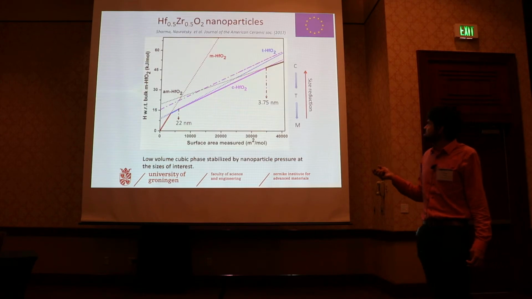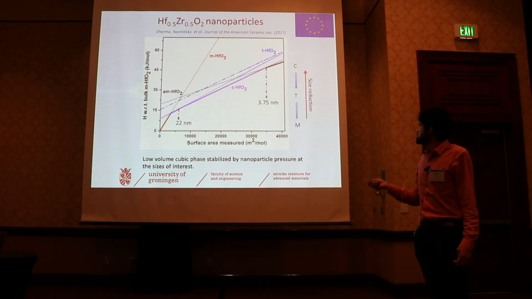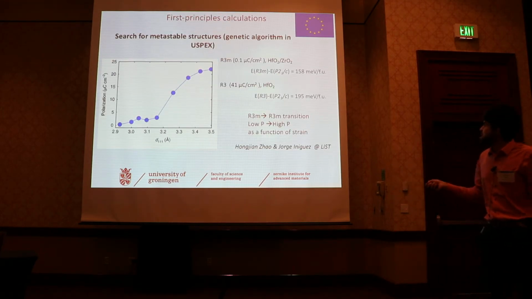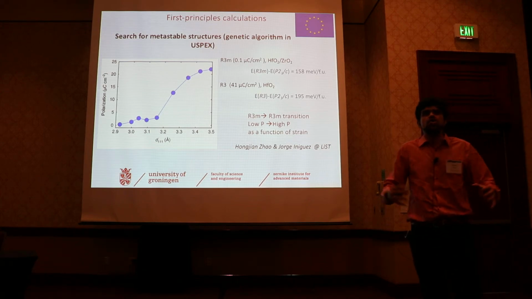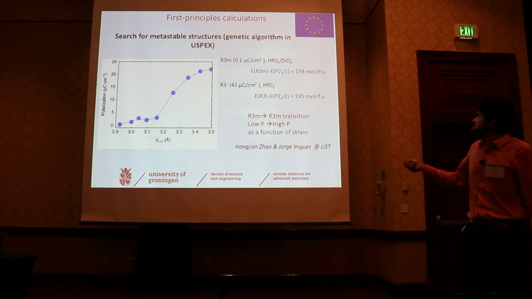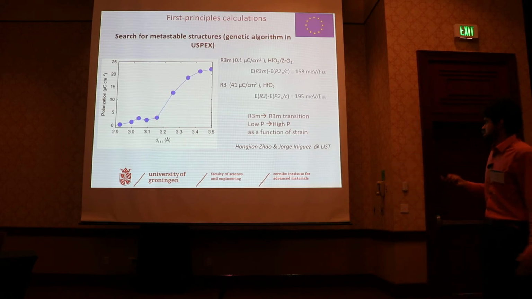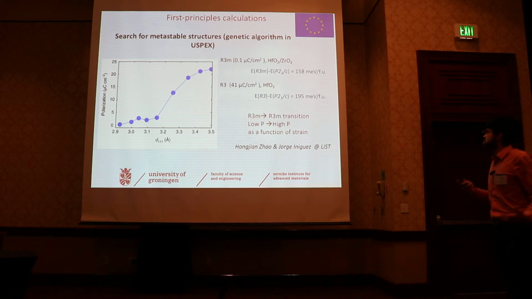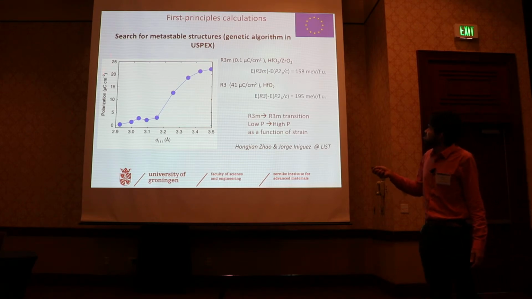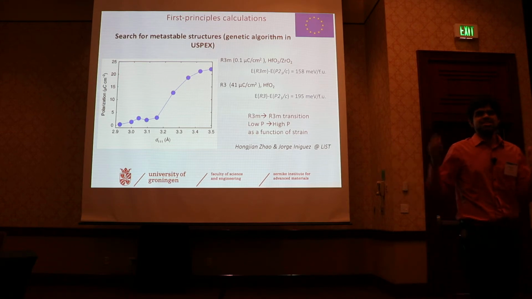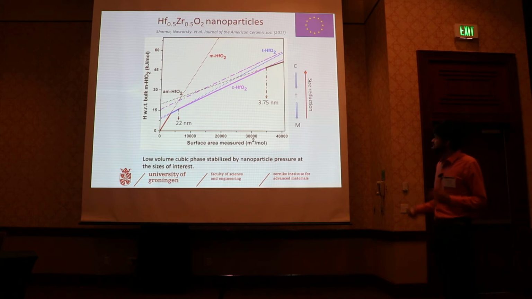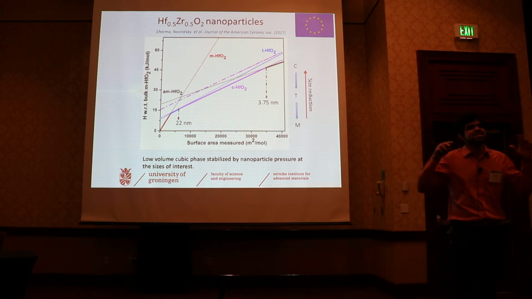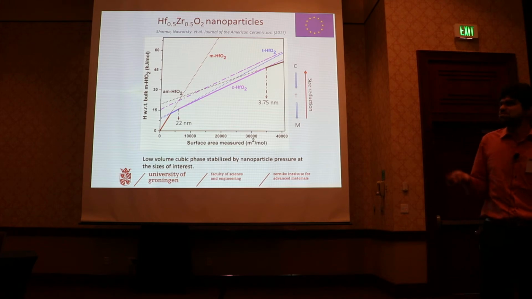And in the R3M phase, as Ron was showing earlier, as you keep increasing the D111 or as you keep increasing the in-plane compressive strain, the value of polarization increases. So this is quite consistent with our experimental results, except that in our experiments we do see a higher value of polarization than what is predicted theoretically. This is not normal, right? Okay, so what is the reason for stabilizing this high energy metastable state?